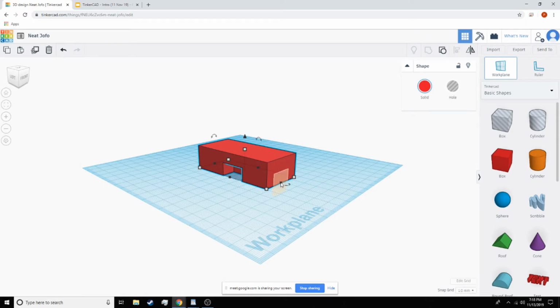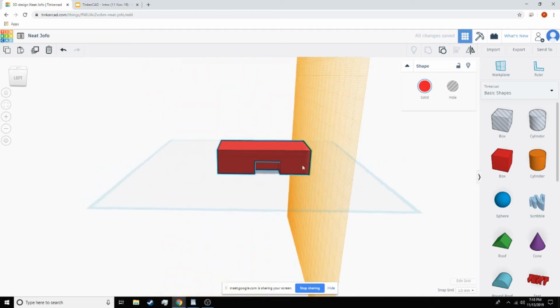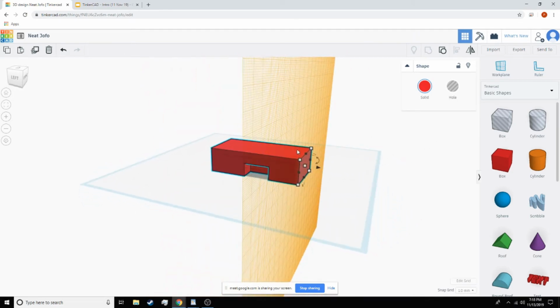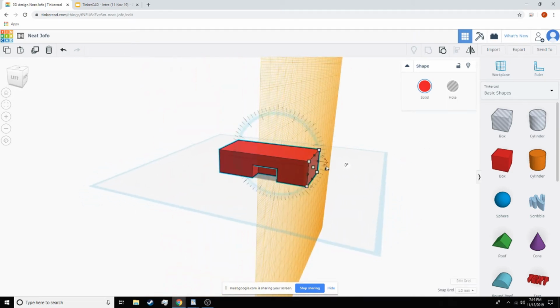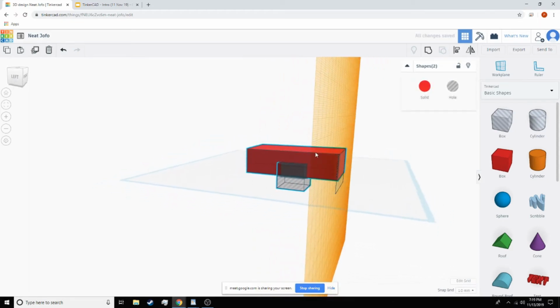Oh wait, that added to it. So I added more to it. I have a skull now. We can go back. Okay, so it's the hole now. You can also bring it back with the buttons at the top right to ungroup. And right now I have the surface. Actually, this looks really cool.